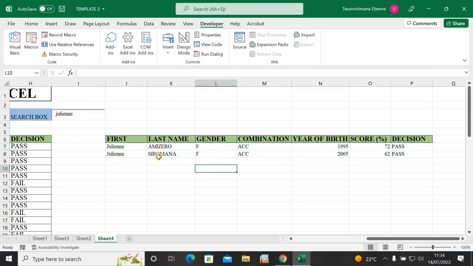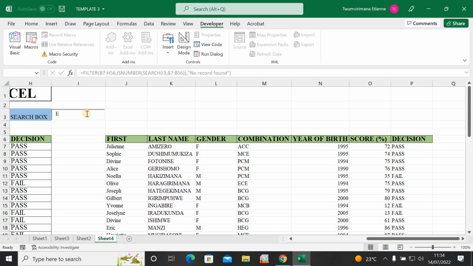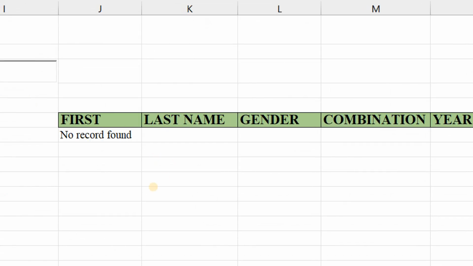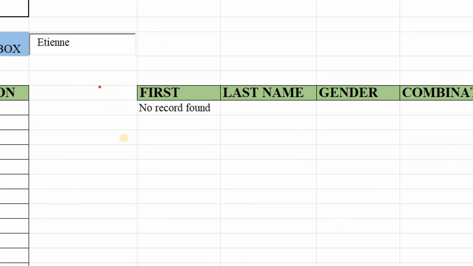Guys, you can see how you can create a search box. Let me type my name and see what's going to happen. No record found. This is what I put there once there is no result.